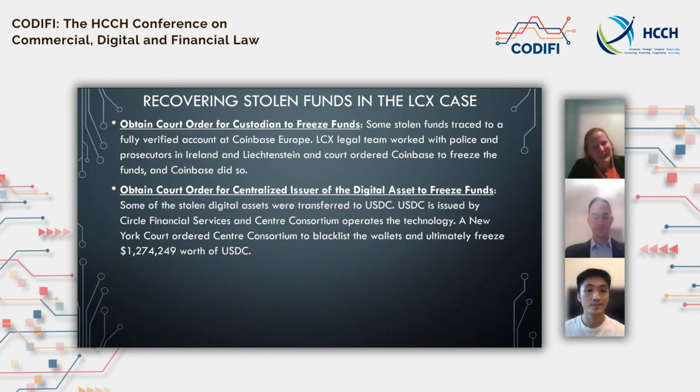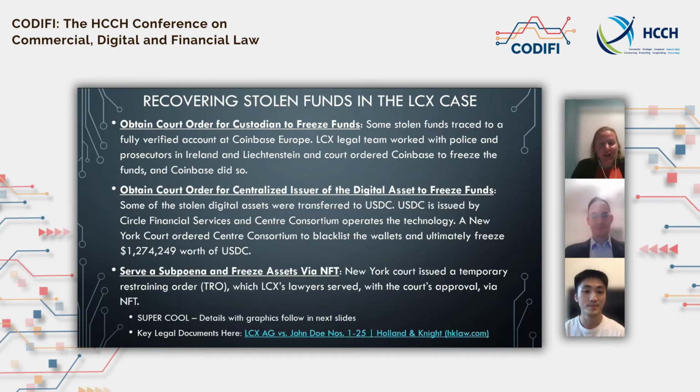Okay, the third part is really my favorite part, not because the hackers were funny or not terribly smart, but because the lawyers were particularly creative. So the third thing that was done in this case is that a New York court issued a temporary restraining order and ordered that it be allowed, essentially, that LCX exchange's lawyers, in this case the law firm Holland and Knight, were able to serve that order on the defendants who, for the reasons Drew described earlier, whose actual identity was still unknown, right?